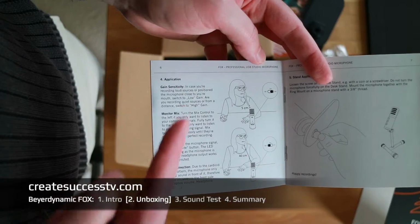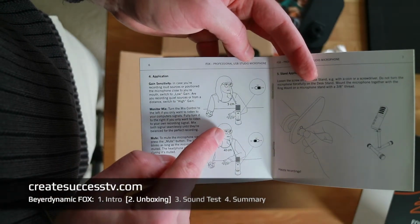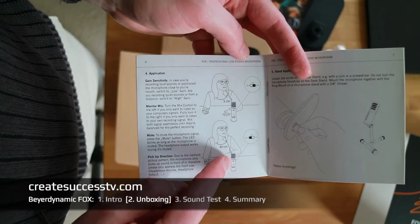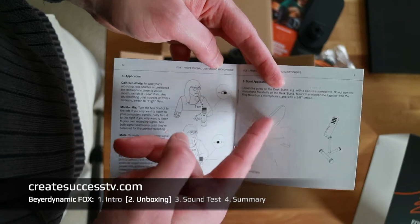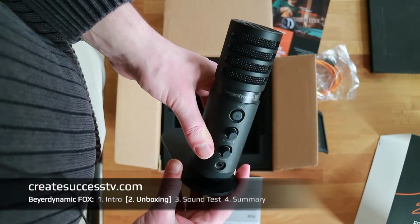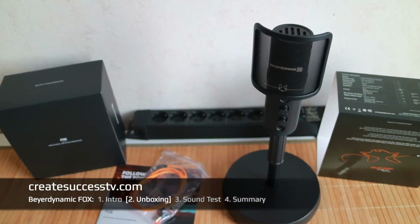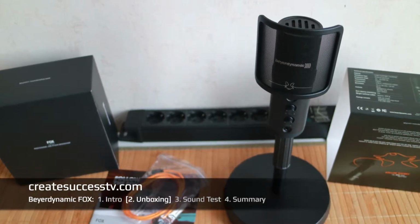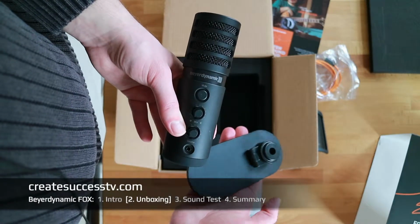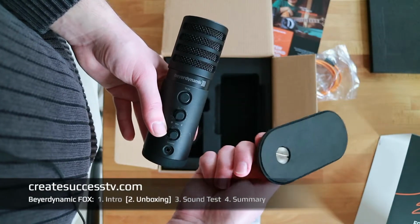And then I can quickly show this to you here. If you put it right on the desk, the distance from your voice to the microphone obviously is a little bit further. So instead of using the included microphone stand, I'm probably going to put this on my other microphone stand, which I can also overlay a picture of right here so that you see how this looks when it's installed on my normal microphone stand. So keep that in mind. If you don't have a microphone stand already, you might want to get one, because I could see where this comes in handy.